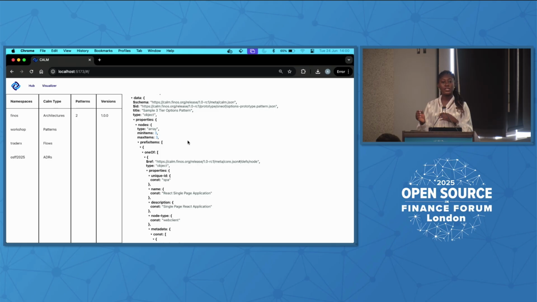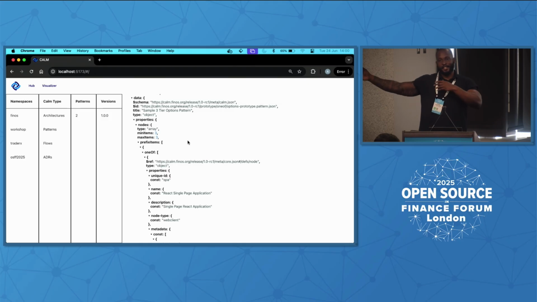So I'm going to pass over to Joseph, who is going to act as an architect who will pull this, create an instance of this pattern, and then push back to Calm Hub for visualization. All right, thank you. So Konadu is an architect in a different firm, in a different unit, separate business units altogether, could be a different country. Now I want to make use of her 3D architecture pattern in my day-to-day.